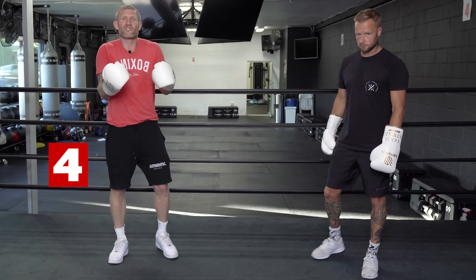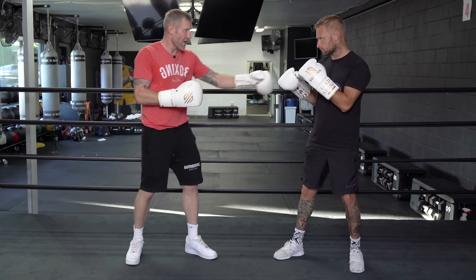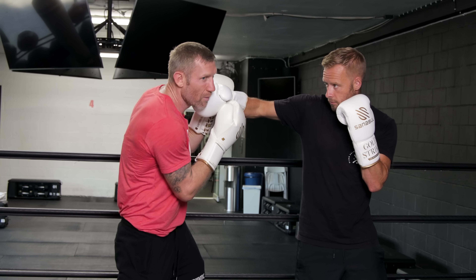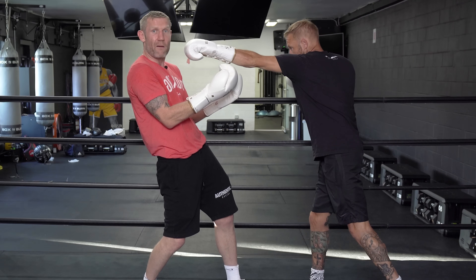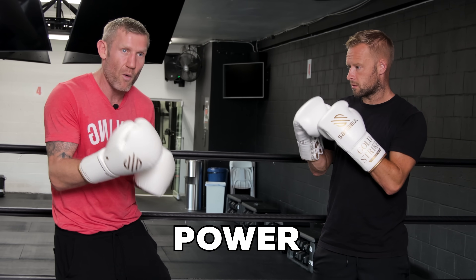If you switch off, that's what might do the damage of a punch landing. Number four is moving in the same direction as a punch. So if Glenn throws a lead hook at me — because he's a southpaw and it hits me in the face — if I move away from it, that's going to take the sting out of the punch. If he throws a cross at me and I'm moving away as it lands, moving in the same direction as the punch will take that power out.